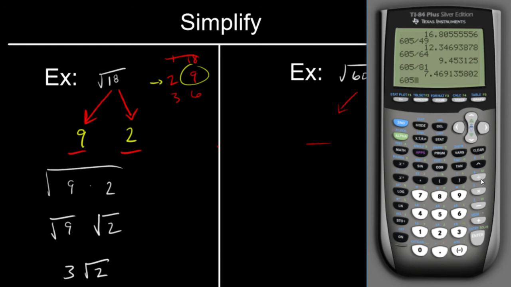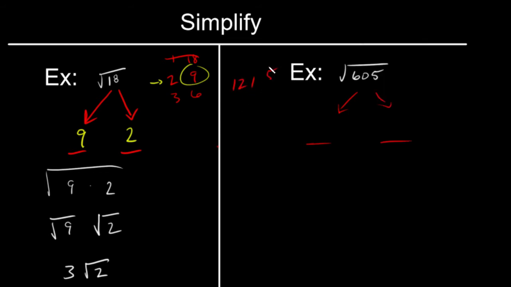Now 100's not going to work. Now 11 squared is 121. Hey, we have a winner. 121. The square root of 121 is 11. So that's the value you want to choose. You want to choose 121 and 5. So you pull out 121 and 5. And then you'll square root these. And that gives you 11 times the square root of 5. And that's it. Square root of 5 can't be simplified any farther.